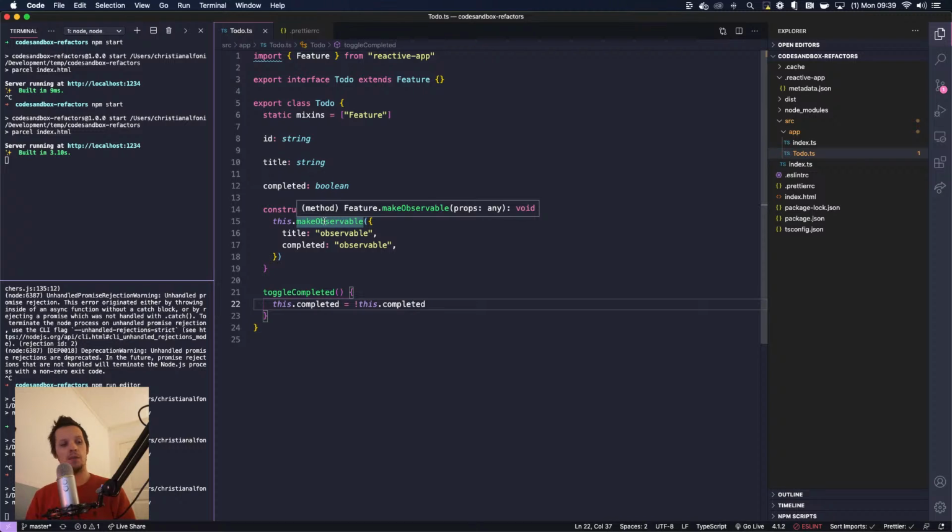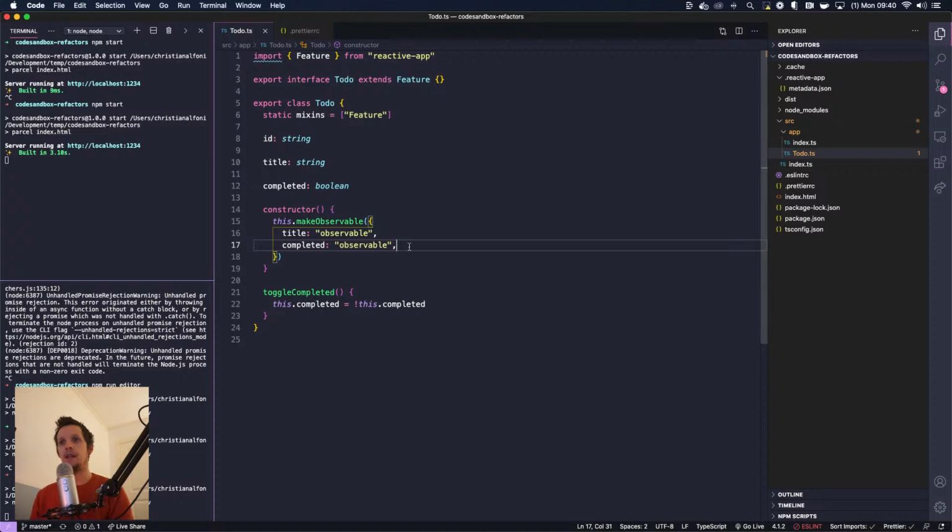And the thing is, we need some reactive behavior in state management. And the question is, how do we do that? I personally prefer the way Overmind and Mobex does it. Like you have this mutation imperative approach over the immutable functional approach. That's just a preference of mine. So this state management library actually uses Mobex under the hood, where you have this make observable thing, but it's integrated into the tool, which means that we don't import it from Mobex or anything. The state management solution understands that this to do is a feature, and it allows you to call this method to make things observable, for example.